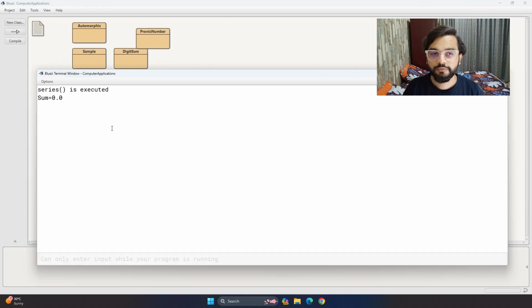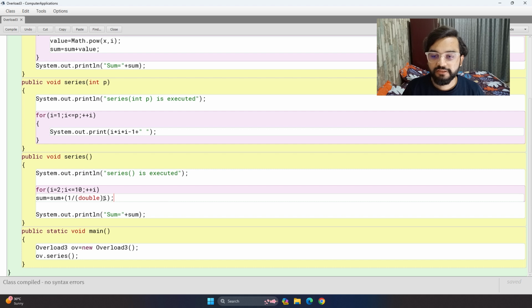that it is 0. Here I am typecasting the value of I to double because if 1 is divided by a number which is integer, 1 is an integer, I is also an integer. So when integer is divided by integer, the output would be always an integer. So whenever 1 is divided by 2, then it will give us the value as 0 because 0 is the number that will be calculated when we have values in integer.